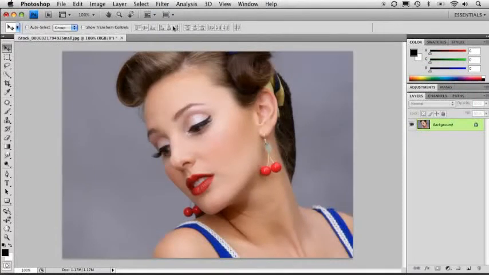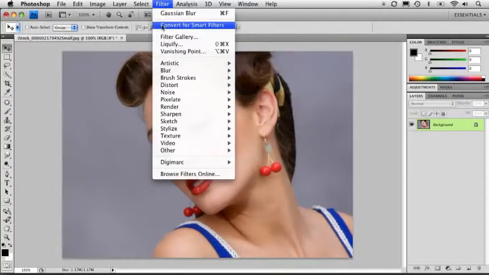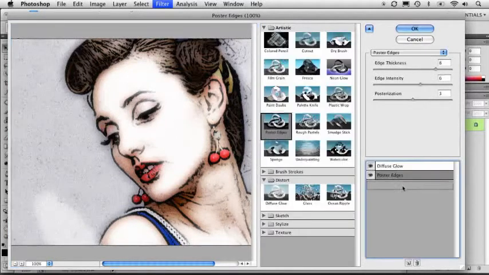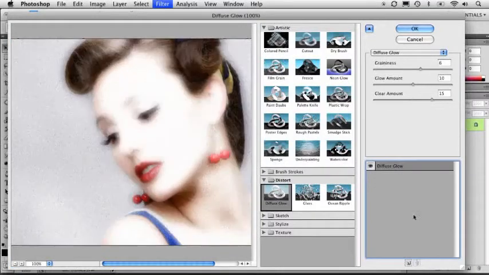Now, another way of accessing these is through the filter gallery. You kind of got a brief peek of it just then, but if you go into the Filter menu and go right here to Filter Gallery, it's going to open up that same window. And what this is going to allow you to do is basically preview the filters before you go ahead and apply them. Now notice over here in my preview window that we've got a couple of filters already applied. Let's actually go ahead and throw this one away.